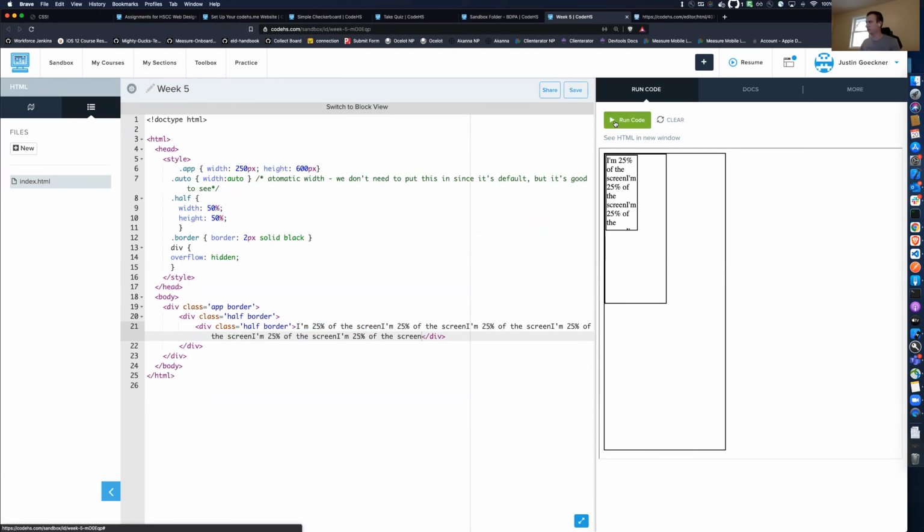I found it. Okay. So what I've done is on the div, I've set the overflow property, the attribute, to hidden. So what that does is if it goes past the box, it just doesn't show up anymore. You can also set it to ellipsis.